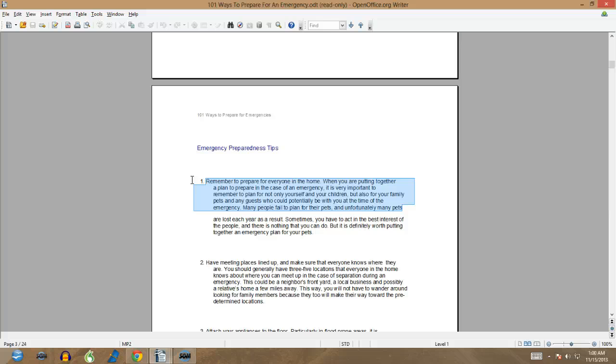I want you to imagine this. What if an earthquake happened and you had your family over for dinner? You had all of your relatives. Are you prepared to deal with an emergency like that? You could go off on a million different directions. I'm not really good at on the fly content generation. I have to put a little bit of thought into it. I'm not smart enough to do that. But you can definitely put a little thought into it and make it content that is worthwhile. And again, content that's worth sharing. Okay, that's what we're trying to get across here.